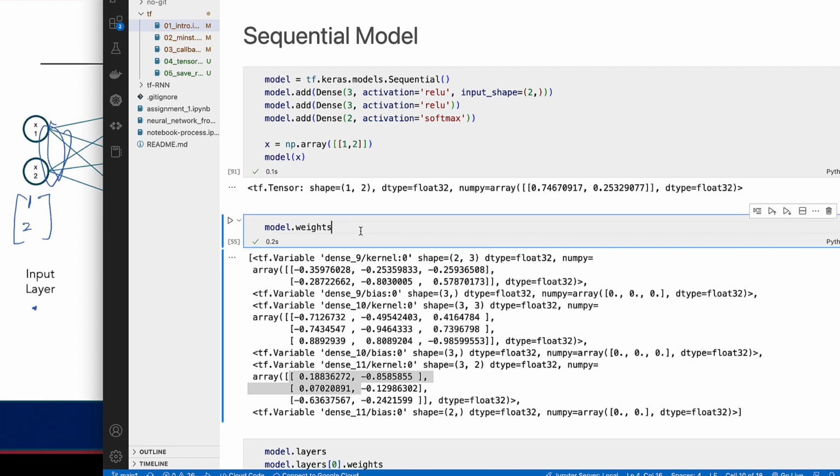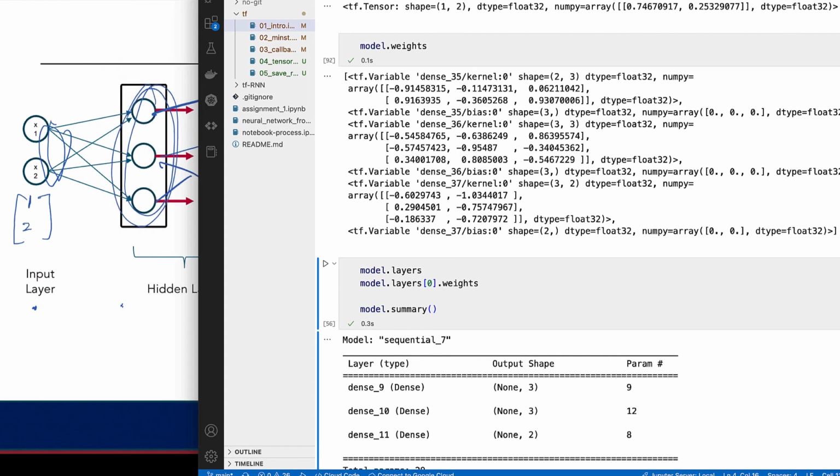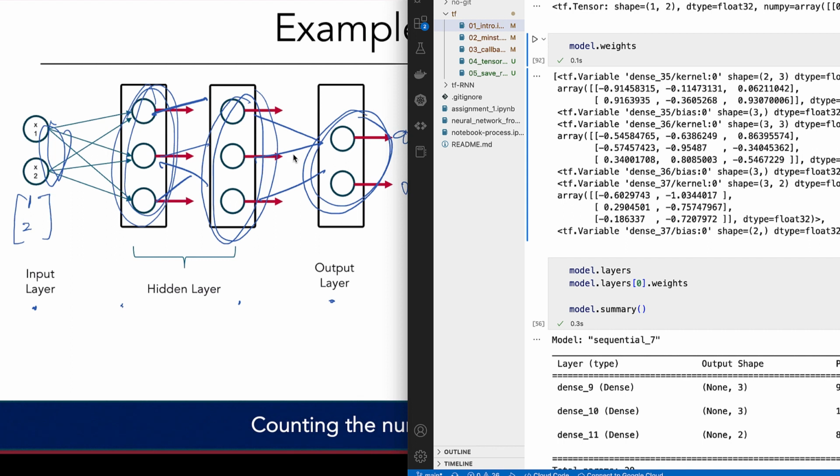Now you can take the model and compute the model weights. As you can see, in the first one the shape of the weight is 2 by 3. That's what you see here. Next one is 3 by 3. And then we have the bias, which has a shape of 3. This is the funny shape in Python without the second index, which means it is just an array. And finally, we have the weights for the last layer, 3 by 2, which is 3 by 2 right here, as we expected.